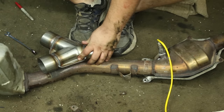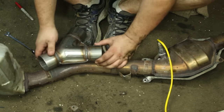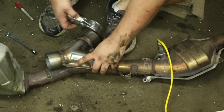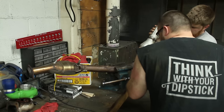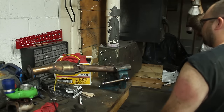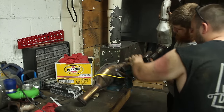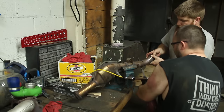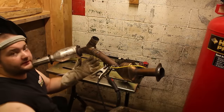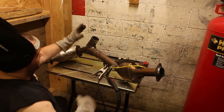What if Subaru intended for you to be able to do this? The pipe's going to go this way — it's already bending this way, just going to be a straight shot. That was probably the easiest cut I've ever done with a sawzall. We put this in the car with the section cut out, mounted it to the cat-back and the downpipe, put a 45 on here. The only thing Loud Valves gave us was the actual cutout itself. We cut this section out, put a guide pipe in, bolted everything up, and then tacked it in the car.